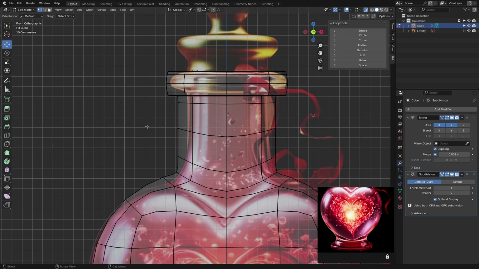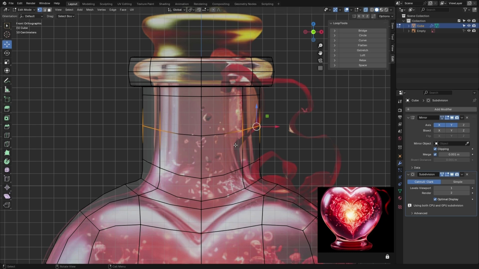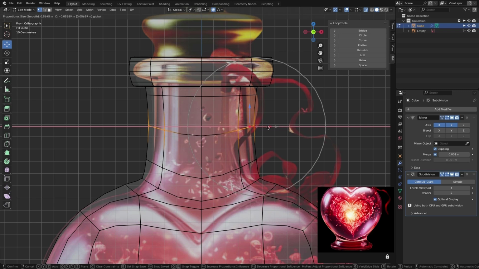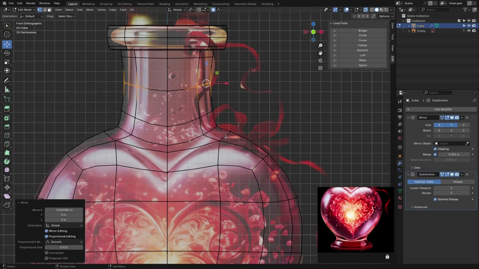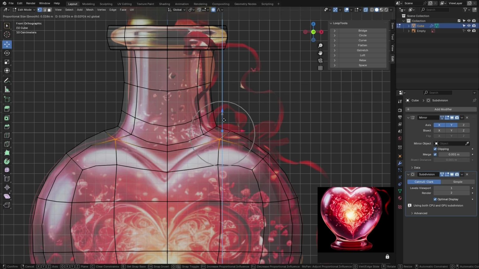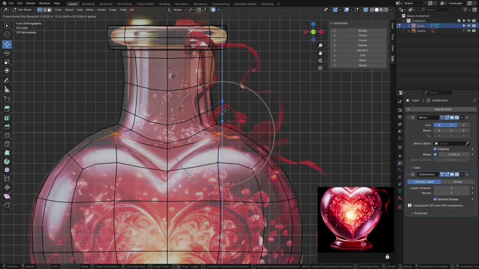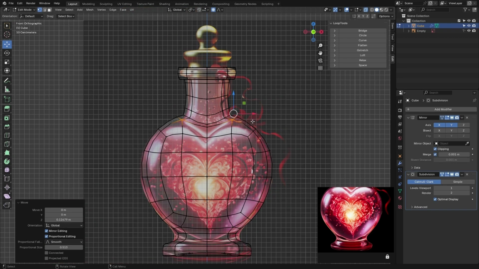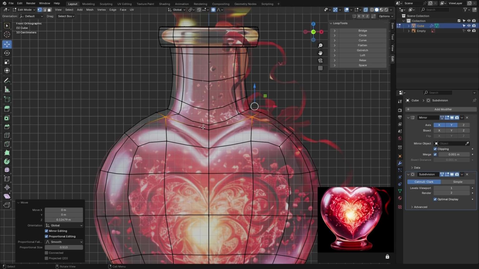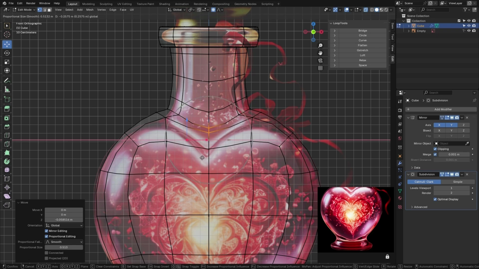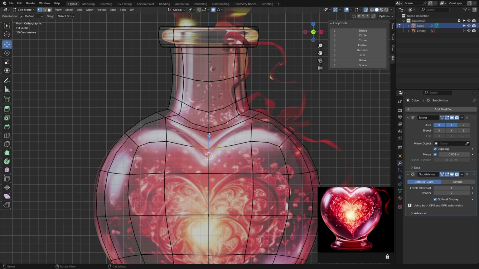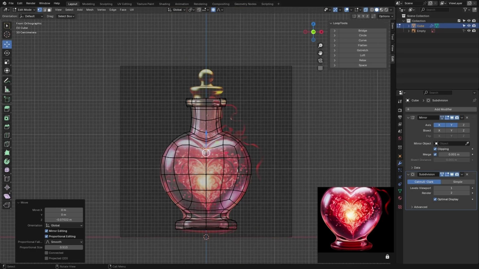Top, looking good. Maybe make the neck at the center with proportional editing a little bit tighter, maybe about here. So from here, let's go grab this first, go higher. And grab this, go a little bit down, and down for this one.